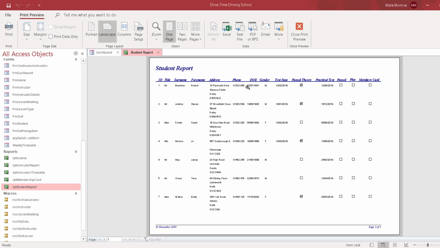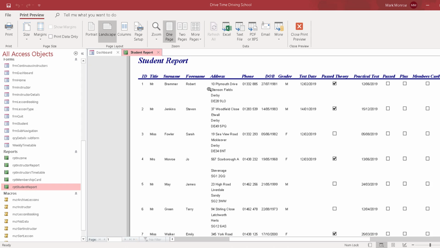It's a report, and if I click on the page with my mouse, I can zoom in, and you can see this is ideal for printing out. It tells me all the information about my students, whether they've passed, when they took their practical test, what gender, and date of birth.